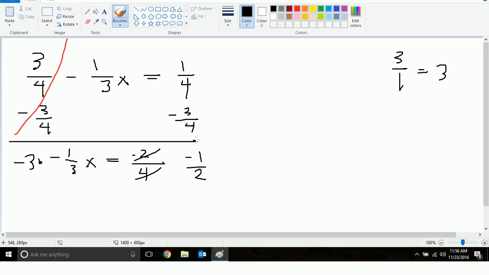Over here we have to do the same thing. So we're going to multiply both sides times a negative 3. Okay, so we know that those are going to cancel out. X will be left by itself. We'll have negative 1/2 times negative 3. Well, now I am going to do it this way because that's easier for me to remember multiplying. We have a negative 1 times a negative 3 is 3. So we do the tops, and then we can do the bottom. 2 times positive 1 will give us 2.